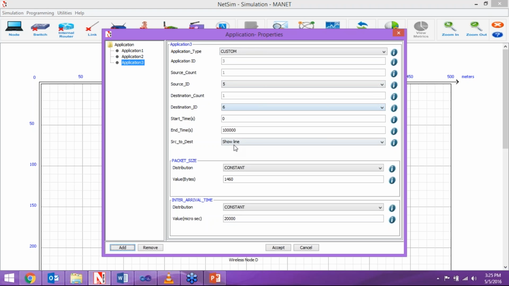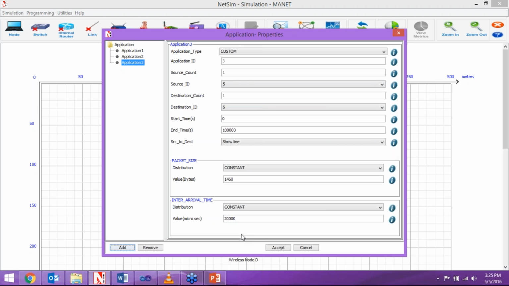Okay, so we have added 3 applications here. Now accept it. We can see these lines which show the custom type of packet will move from 1 to 4, 5 to 6, and 2 to 3.